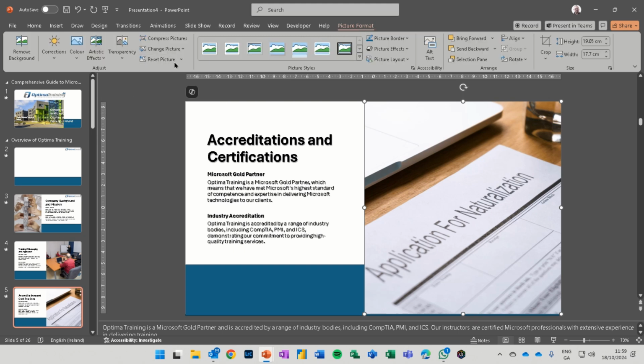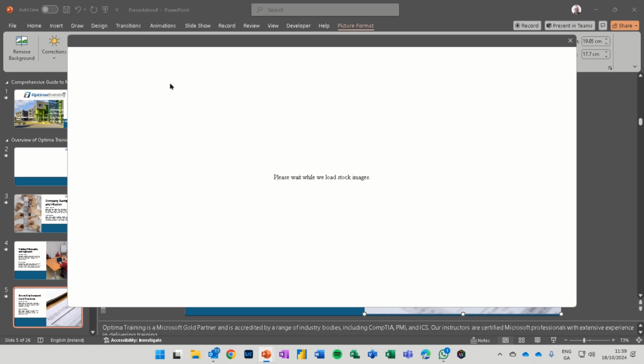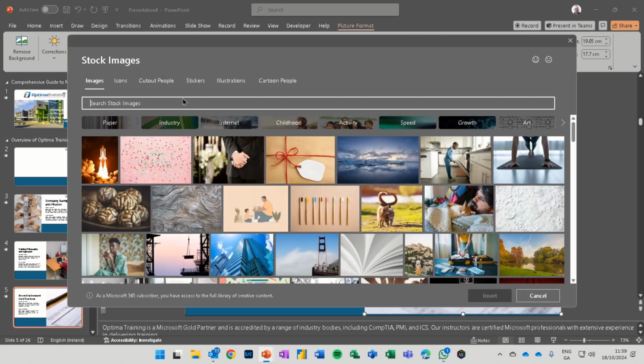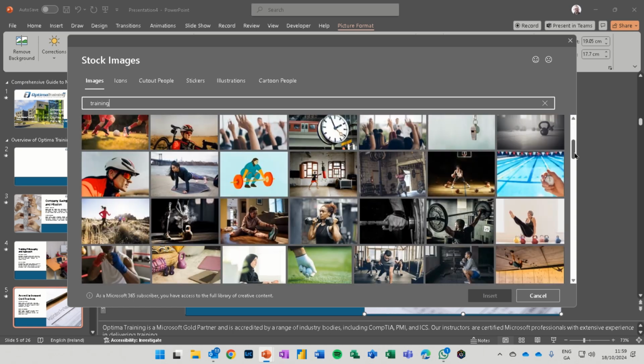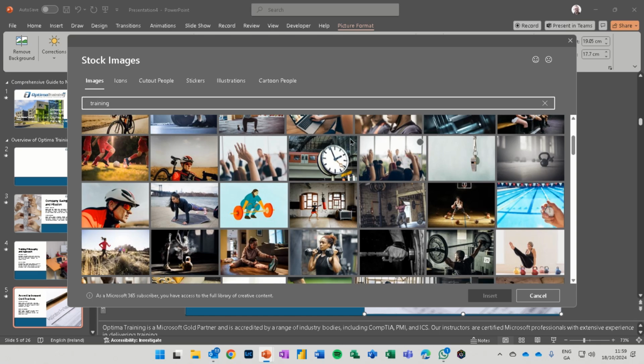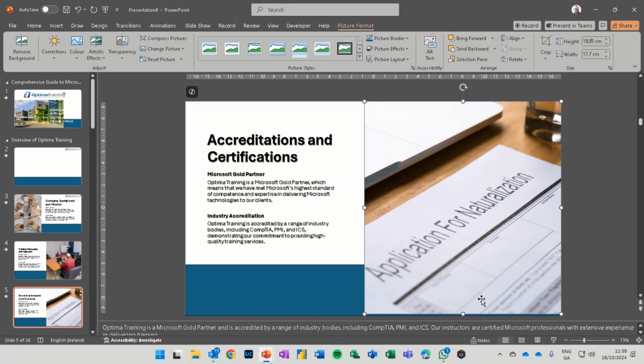So again, I can change that picture from a stock image, and let's just say I'm going to put in training instead. So even if you don't have your own content, you can change it for something else. So for example, one of these anything looks useful for me. Training, that one. Use that one instead. Insert.